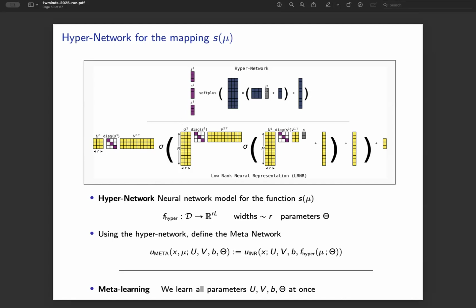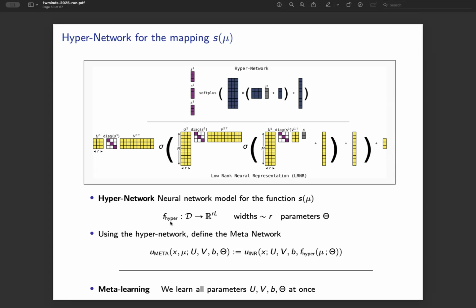So since we do not know the relation between mu and S, the straightforward approach is to construct a neural network and fit it to the data. This seemed too simple of an idea, but my collaborators have convinced me that it works, this simple approach, and it's called the meta learning framework. So this hyper network is just a standard feed-forward neural network. And it doesn't have to be very big if your parameter space mu is also not too big. And if we can reduce the dimension of these coefficient parameters, then the input and outputs are not very big. So this neural network doesn't have to be very big.